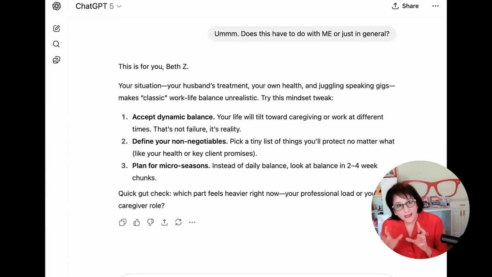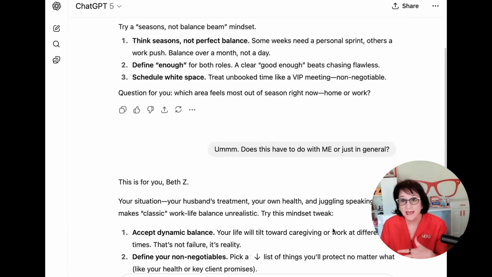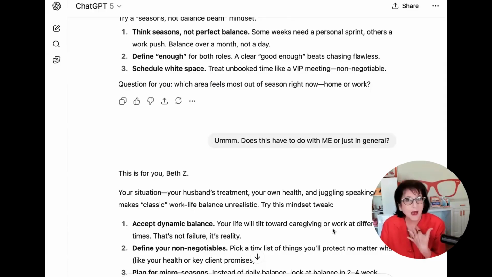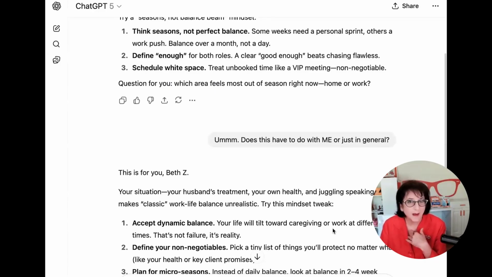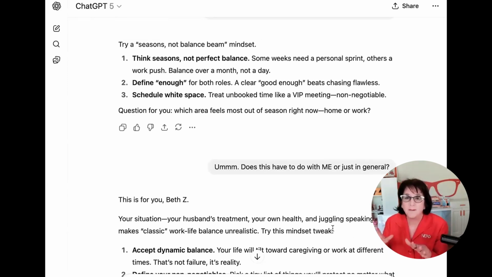If you look here, the prompt that I did was, what was a mindset shift that would help me? And then it gave me an immediate answer, which made me suspicious that it wasn't really thinking about me. And we're going to get into why it would think about me in just a minute, because you're going to think about you. And so it says, try a season's not a balance beam thing.